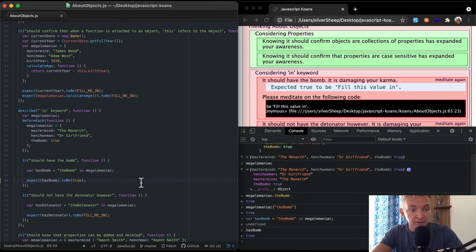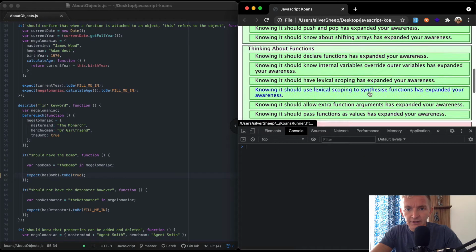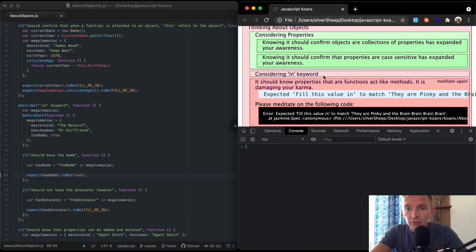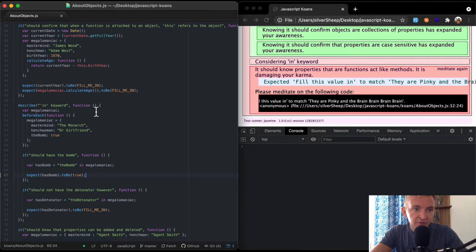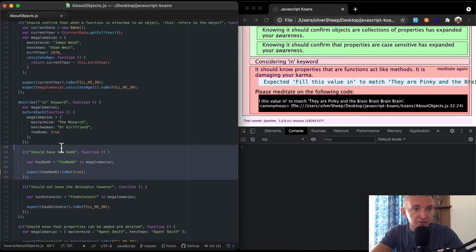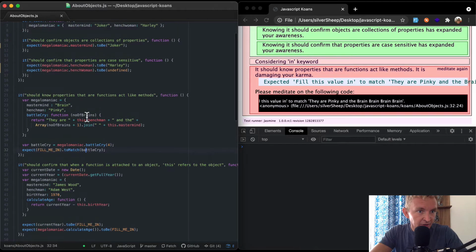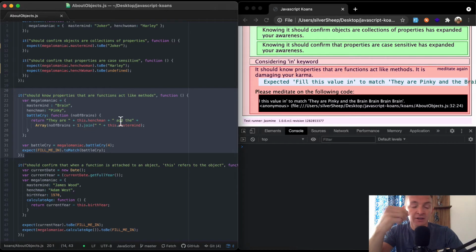Now if we save this and refresh, I think this will pass the test. I'm going to refresh, come over here and press Command R, and scroll down, and it looks like we have a different error. So we've got this considering the in keyword working. Now we'll look at the other objects. About objects on line 32 is failing. This one is passing, and now that we've got a different error, that's exactly what we want. So we go to line 32 and check here. This one is actually the next one down. I'm not sure why it bounced up and down like that, but it was kind of interesting.